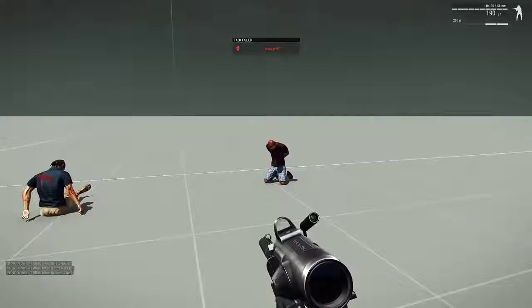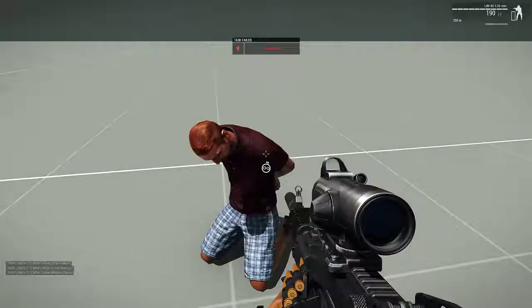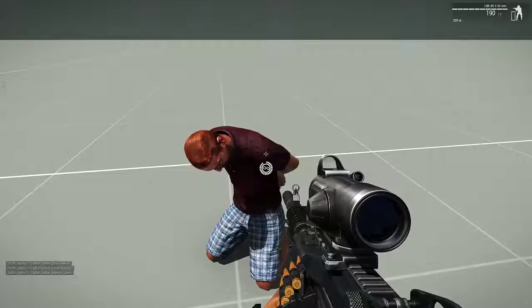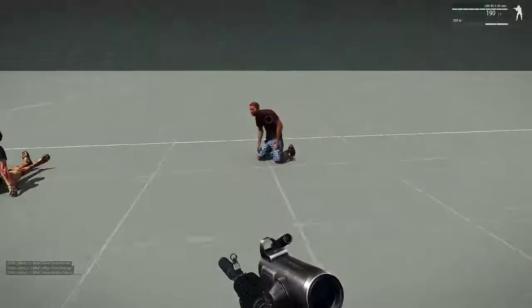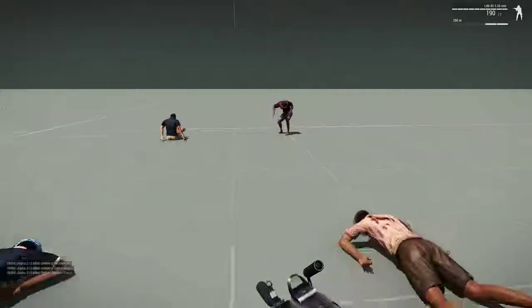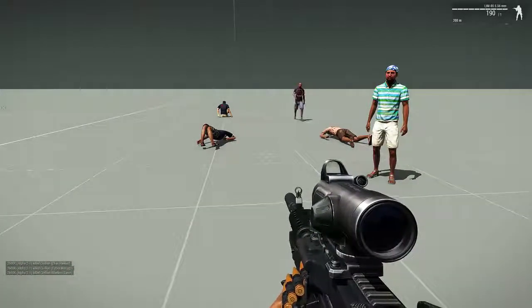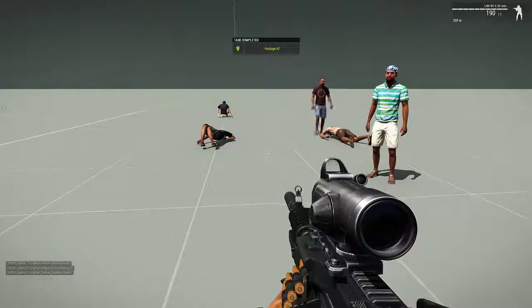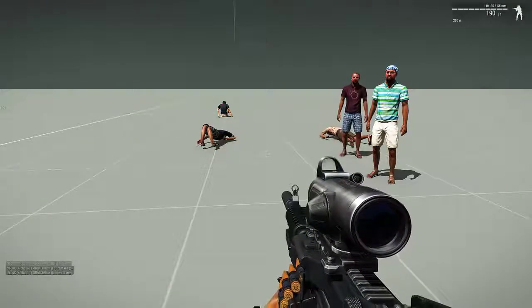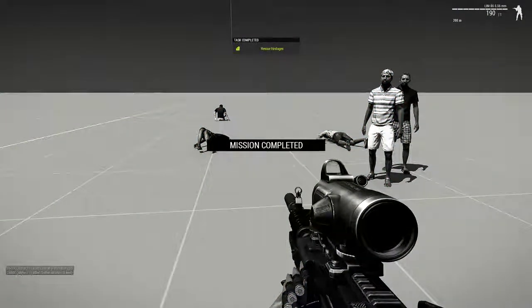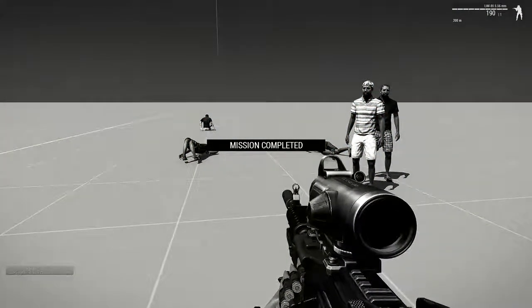If we instead choose not to release him and shoot the poor chap, the task gets failed. Three. Join group. Ready. And of course you can see in the bottom corner there the event handler is firing, which will tell all players who has killed the civilian. And there we go. All hostages have been rescued or killed.